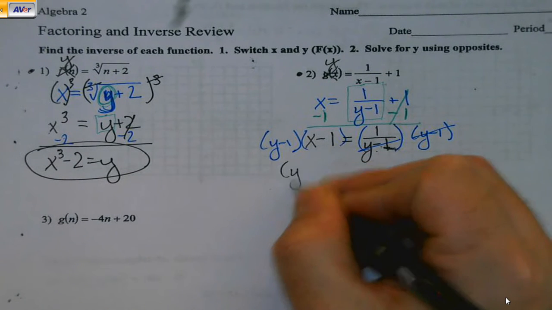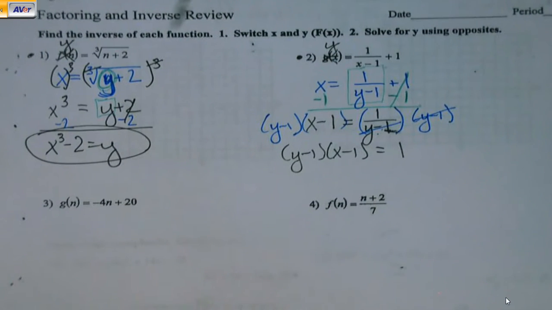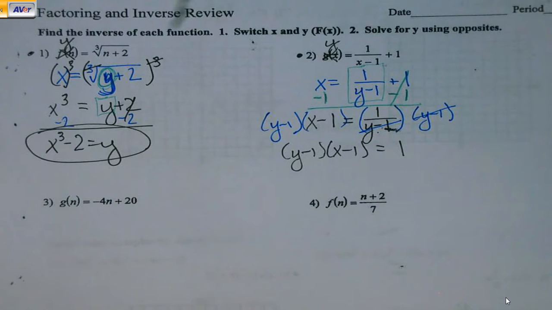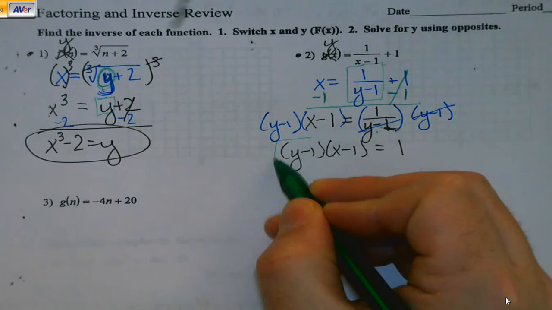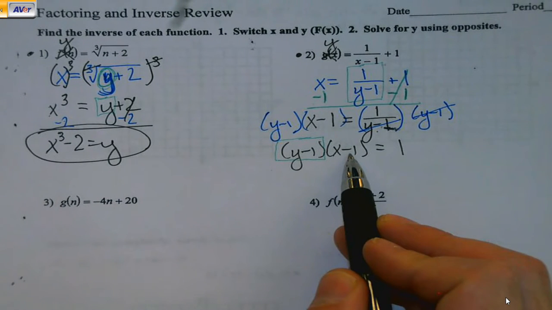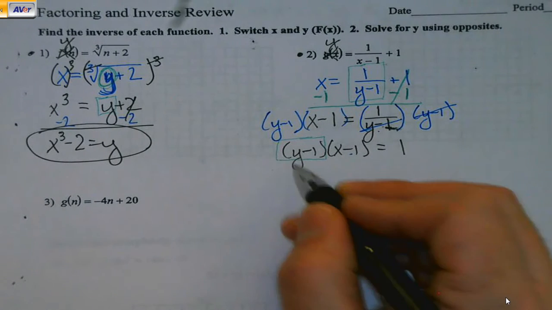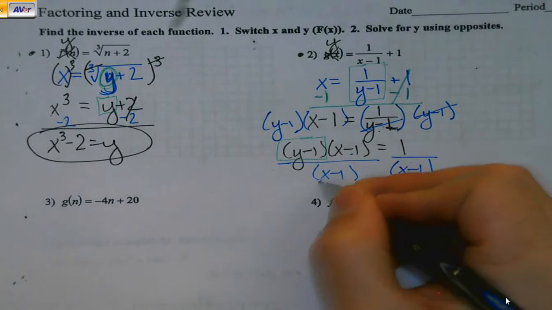Now it's going to give me a very weird looking expression here for a moment. So you're like, okay, do I box or foil that out? No. Okay. Like, well, what do I do then? You know, I'm kind of stuck. I'm going to take the part that's got the y, because again, that's what I'm trying to solve for. That's what I got to keep focusing on. What do I have to do to get the stuff away from my y's? Well, right now I'm multiplying it by this x minus 1. Okay, there's no plus or minus in between them. Flash. So we're going to divide by the x minus 1.